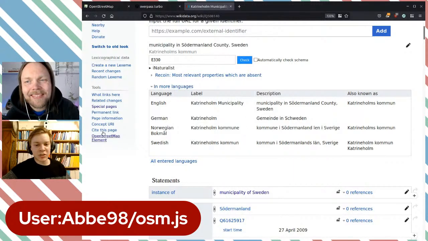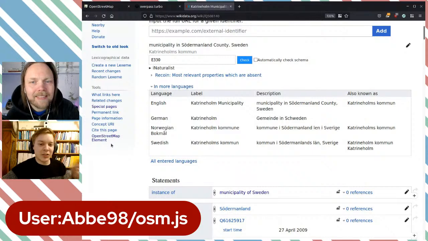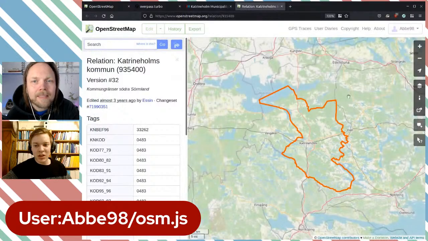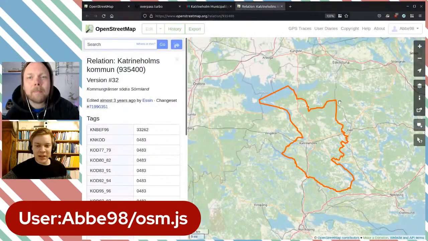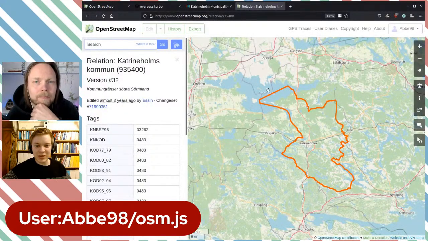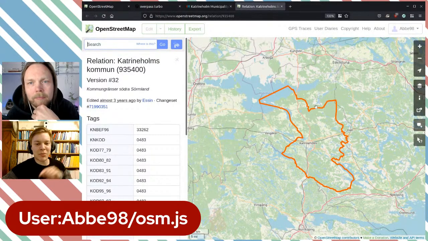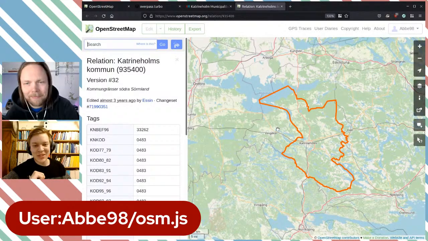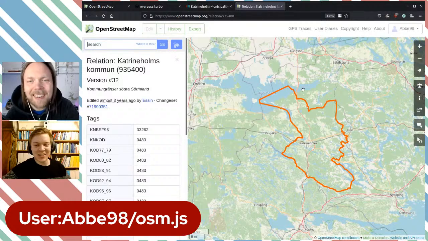It looks for the Wikidata ID in OpenStreetMap, and if there is one, it creates a link. If we head over to this municipality, we can see that it has been tagged with a Wikidata item, and we can see the entire geometry here. That's essentially what Cartographer then picks up. And that's why it's important sometimes to know how to edit OpenStreetMap so we can add QIDs there. That's what I'm going to do today.